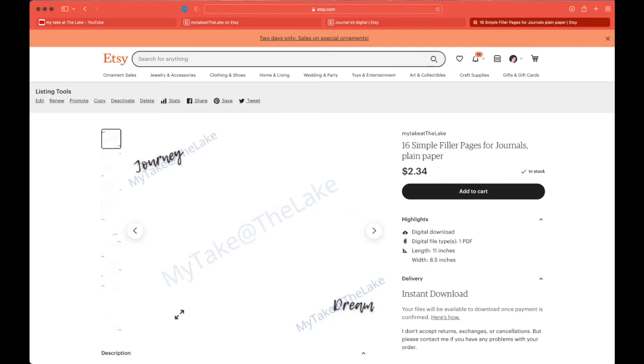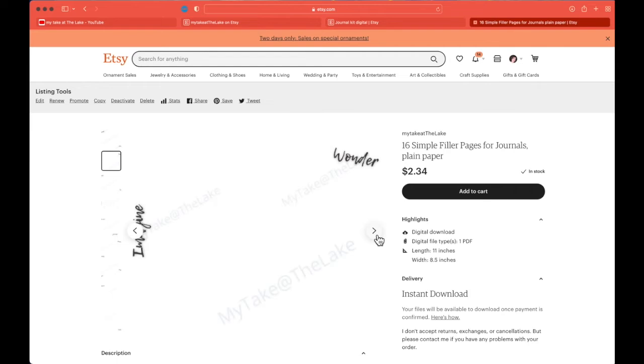Of course, they won't have this watermark. They'll just have these journaly type of words: journey, dream, wonder, imagine, and they're in different places. So all you have to do is print this out on plain old white copy paper, and you have what look like stamps all over the place. You can also print this out. It's transparent, so you can print it out on any paper that you have, calendar paper, music sheets, whatever you happen to have.